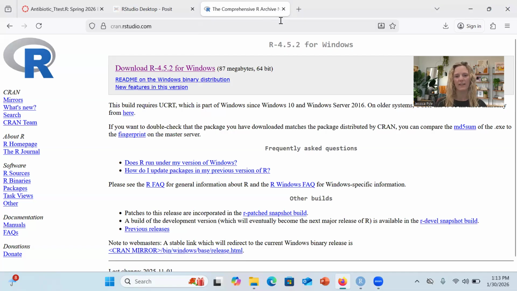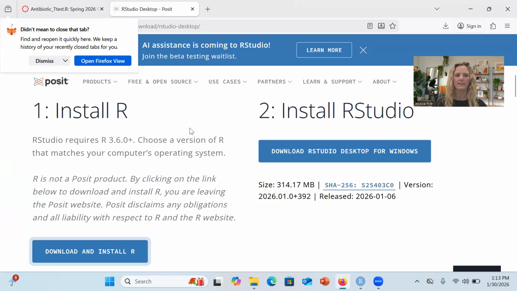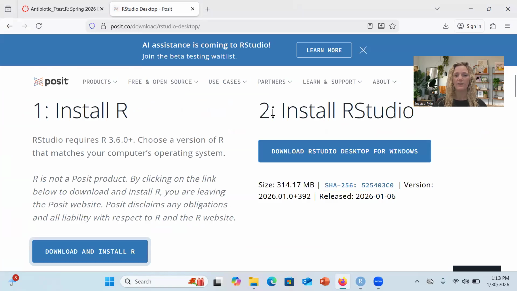I wouldn't change anything from the default settings, just let it store that application within the directory that's default. Okay, when you're finished with that, you'll come back to this page and then you'll click on Install RStudio. Once you click on that, it will begin the download, and then you'll need to step through that installation wizard to complete the installation. After both of these are downloaded, you're only going to need to click on RStudio to open it.